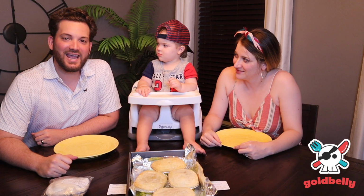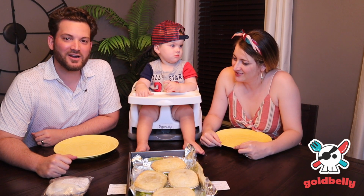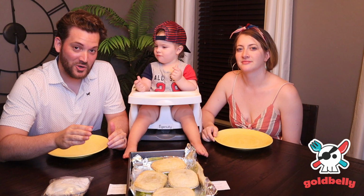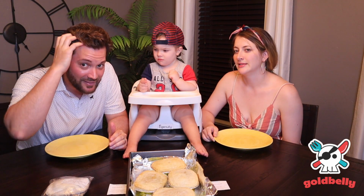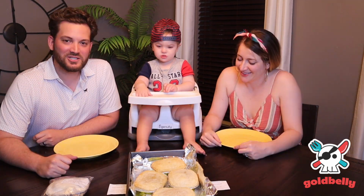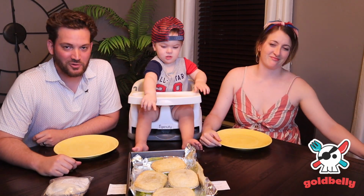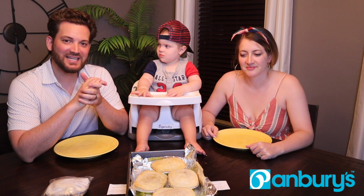So today is day 84 in quarantine, stuck at our house because of the coronavirus, and we are going very, very crazy. Day 84 at home and day 84 plus of no haircuts. Look at these mops that we have going on our head. We look horrible. As always, we like to order Goldbelly and review it for you guys. So today we're going to be reviewing Panbury's double crust hand pies.